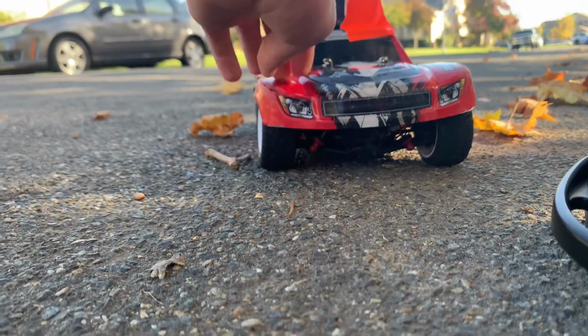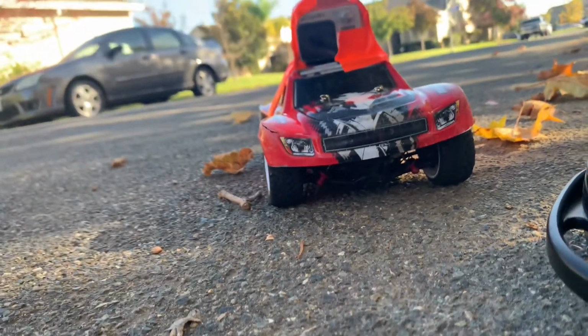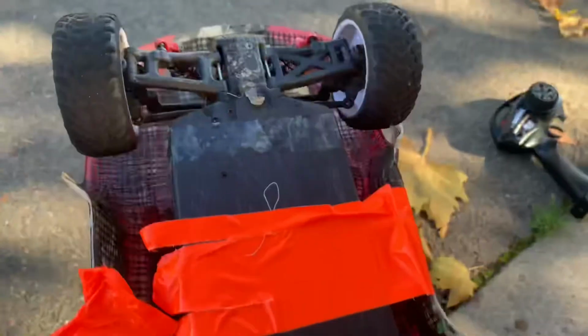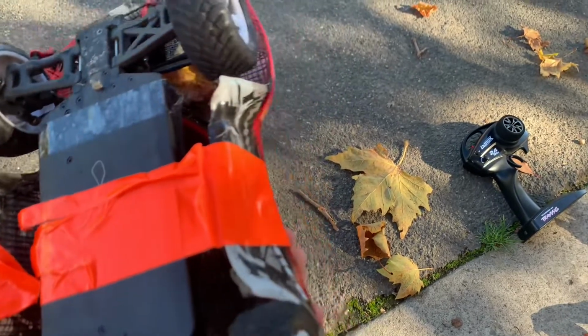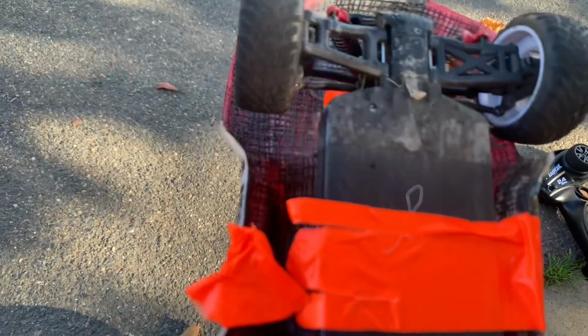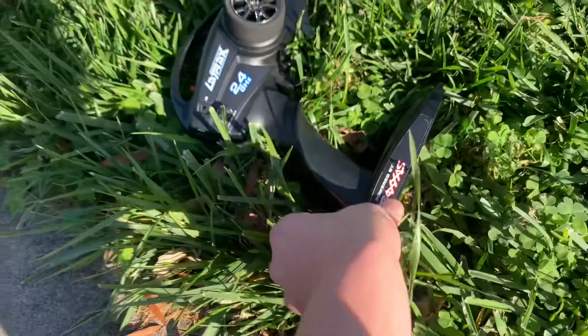Alright, the car is tilted, so whenever I floor it, the tires balloon and it hits the shell. So, yeah, I got that going for me. I'll have to figure something out for this. I figured it out. The tape was pulling the shell too close to the tire, so whenever it would balloon, the tire would just hit the shell. So I untaped this side, like how much space there is compared to this side. So I'm going to do it to this side too.